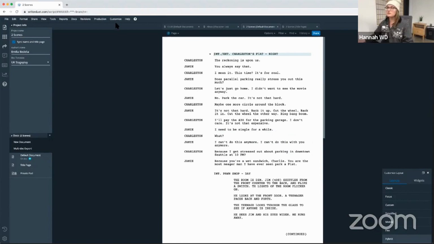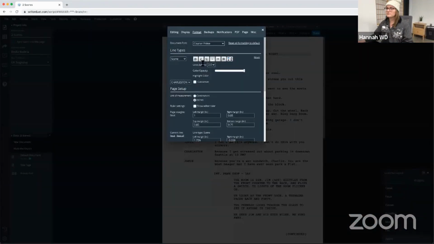So you can go into customize format, and you can change how scene lines look. You can change where they sit on the page, if it's double spaced, the alignment, underline, bold, color, line spacing. You can change all of that. You can change that for every single line type. So whatever specific formatting you're looking for, especially with stage play, there's just so many different types of structures. You can create that custom template for yourself.